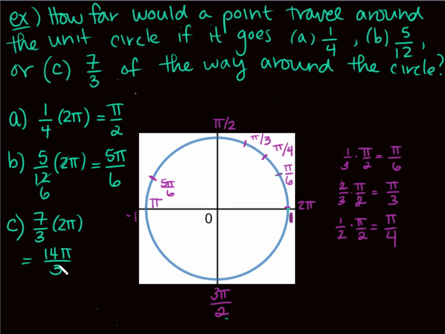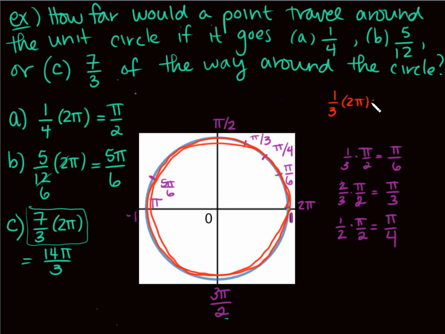And when I look at this one, I like to think about it more in terms of the 2 pi as opposed to pi. This would make sense, but remember, pi is just a half. So let's look at this one right here. So I want 7/3. It's going to be lovely. So 7/3 again is 2 1/3. So I'm going to go around once, I'm going to go around twice, if this was like a lap that I was trying to go around if I was a runner. I'm not a runner. And then what is 1/3 of 2 pi, right? That would be 2 pi over 3.